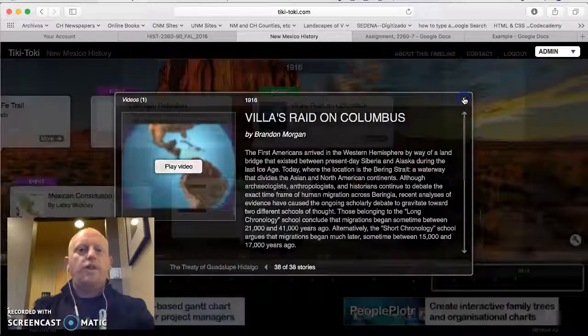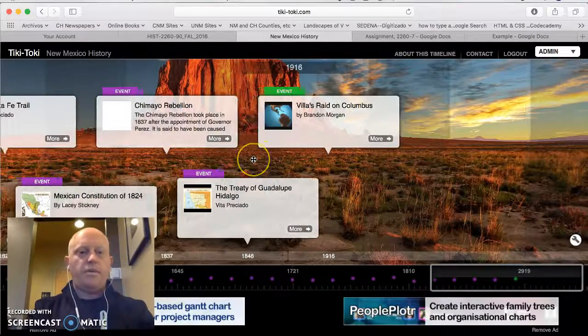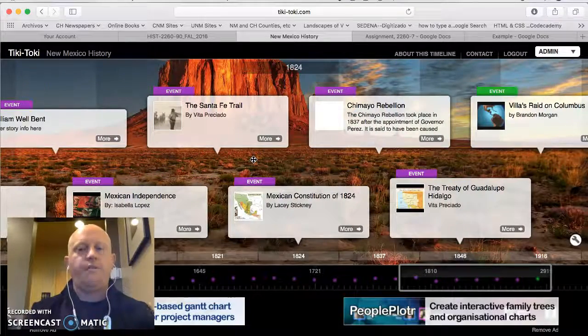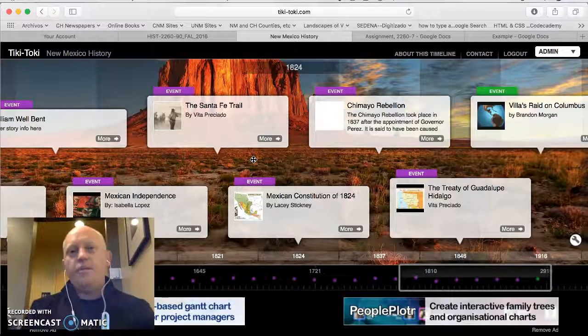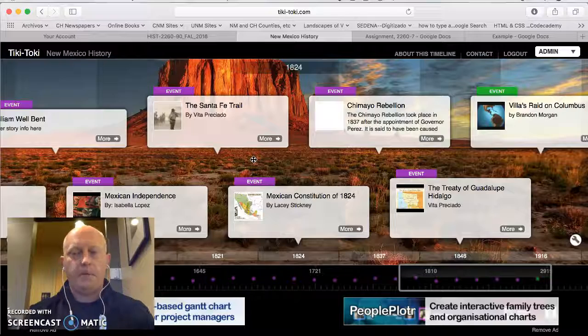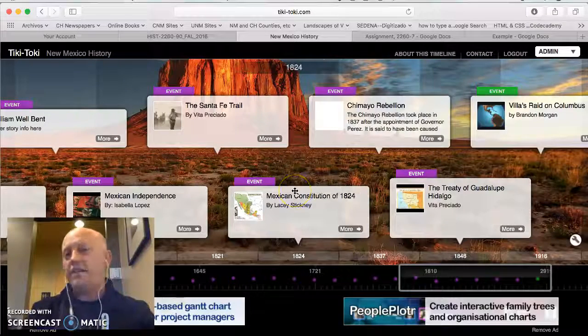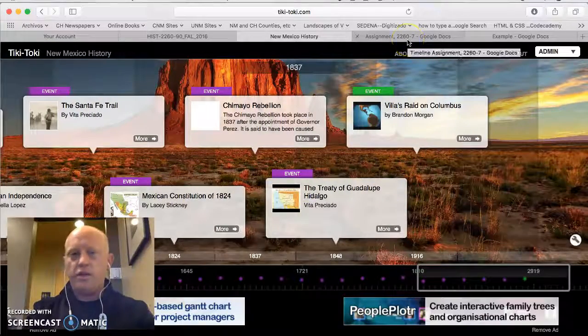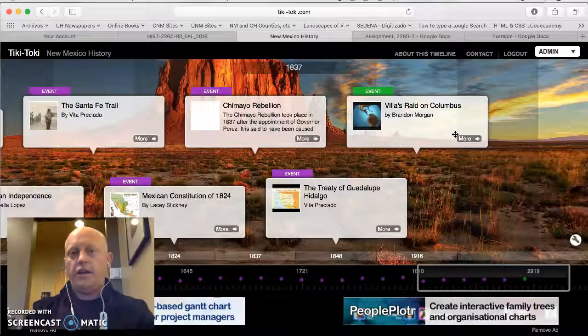There it is. To do the connection step, I'm going to go through and see if someone else's post connects to mine. There isn't one that does because I'm doing a future topic, but you might find that there are situations where there's not really a topic that connects to yours, so it's fine to choose something that hasn't been posted to the timeline. You want to type that up in a separate Word document or similar, and then you want to paste it to your own entry on Tiki-Taki, not to someone else's.